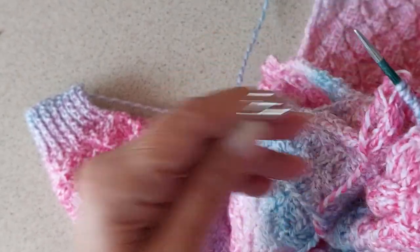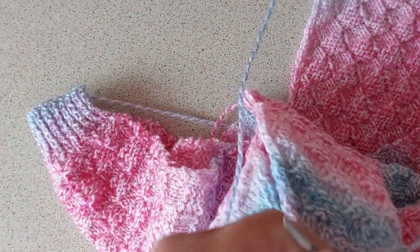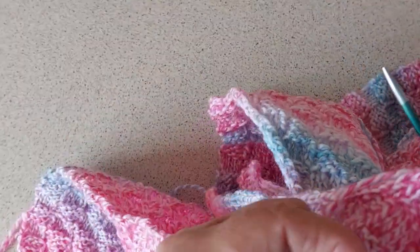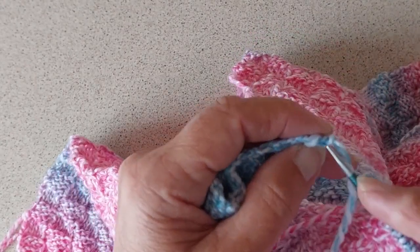And that's 8 stitches off the sleeve. And now for the left front, we're going to pick up 18 stitches here.